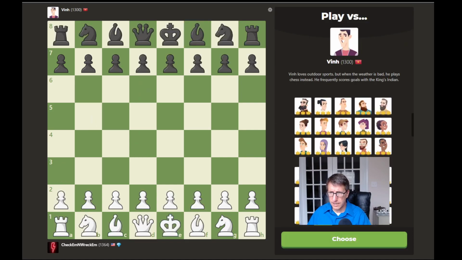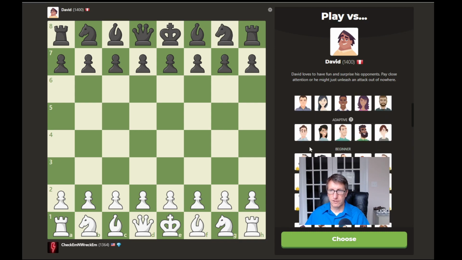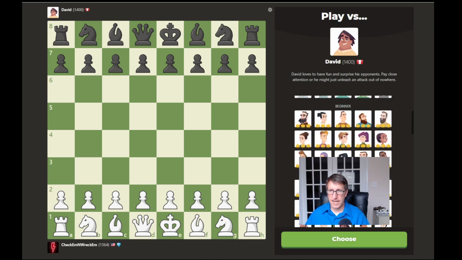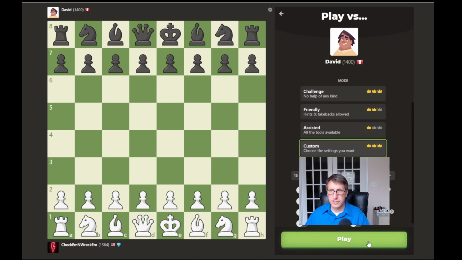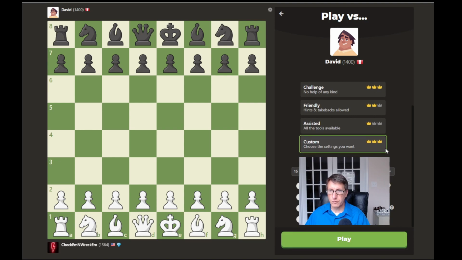Looks like now I will be playing David, a 1400. David loves to have fun and surprise his opponents. Pay close attention, or he just might unleash an attack out of nowhere. All right, so we have to watch out for a tactical surprise attack by David. All right, let's see, we'll choose him, and 15 minutes once again, and random.